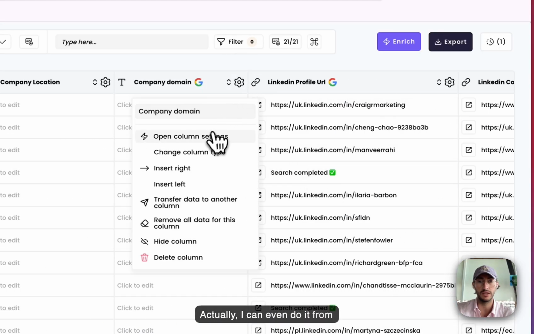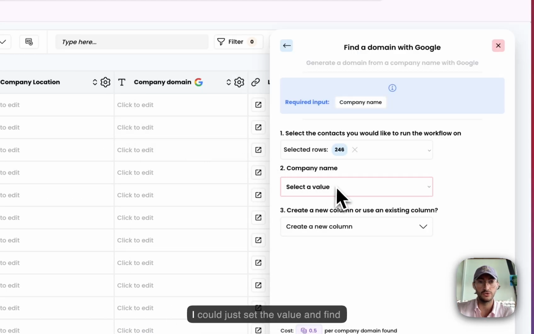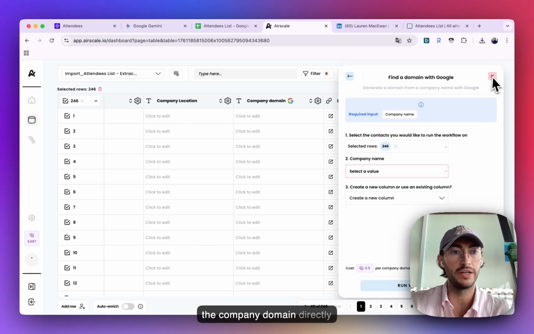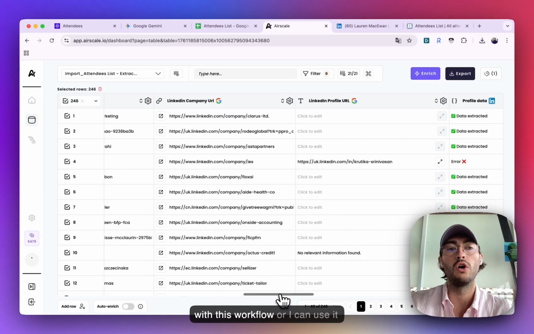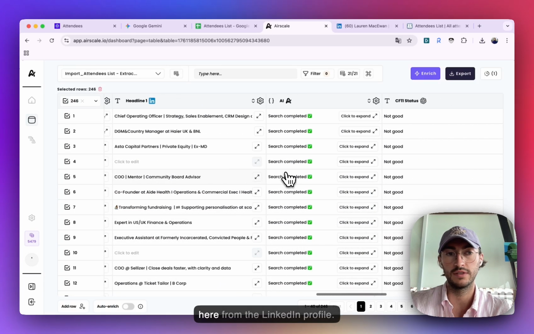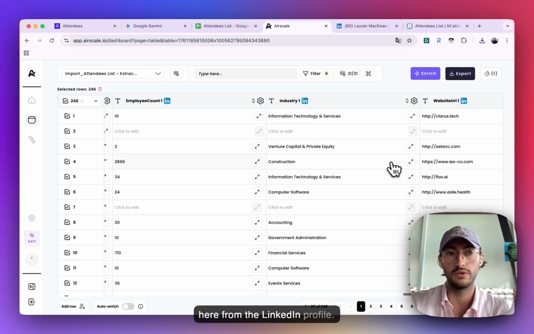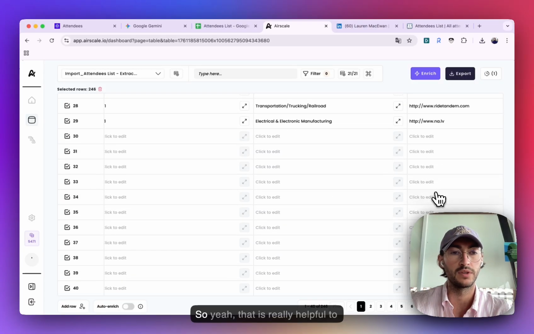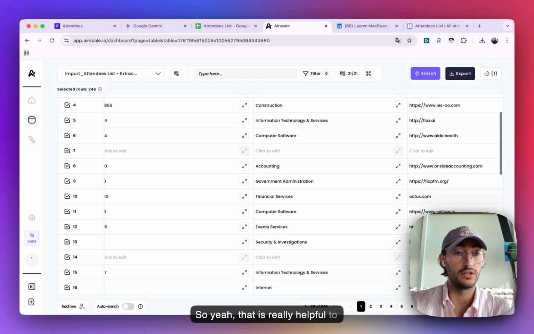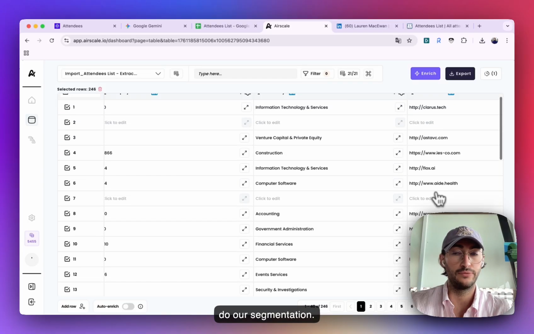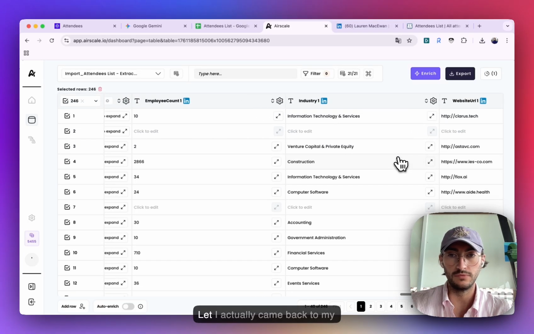Actually, I can even do it from here, I think. I could just select the value and find the company domain directly with this workflow, or I can use it here from the LinkedIn profile. So yeah, that is really helpful to do our segmentation.